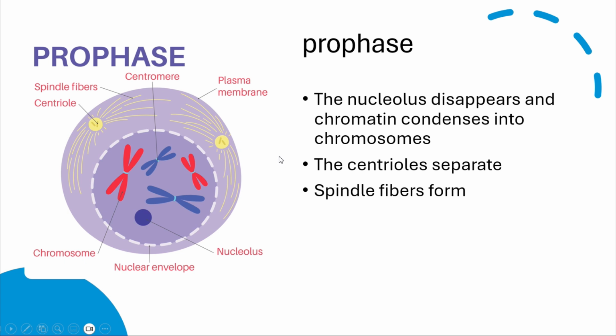Okay, cool. Prophase. This is the first step here. The main things you need to know about prophase are that the nucleolus disappears and chromatin condenses into chromosomes. That's an important thing. Chromatin condenses into chromosomes. Also, the centrioles separate and spindle fibers form. So these are centrioles, and this is where the spindle fiber comes from, which is going to attach to the chromosome, yeah. These spindle fibers start forming from the centrioles, and the centrioles will split and go to opposite sides. The chromatin, the DNA that was just sitting there, is going to condense into chromosomes, and the nucleolus is also just going to disappear. This is all happening just in the nucleus alone, yeah?